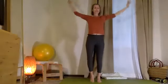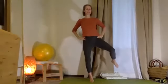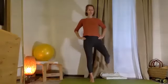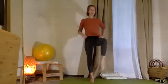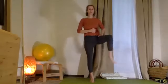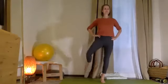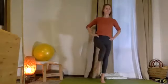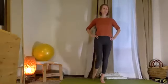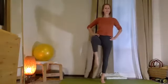So now take the hands to the hips, lift the leg, and then lightly let it circle the hip socket. Feeling those muscles coming online. Good, circling the other way. If you lose the balance, just set the foot down, pick it right back up. Here we go, other side, we'll lift, sweep, circle. Good, and then circle around the other way. Good, set that foot down, set the other foot down.